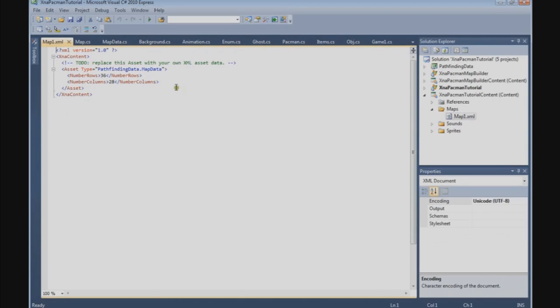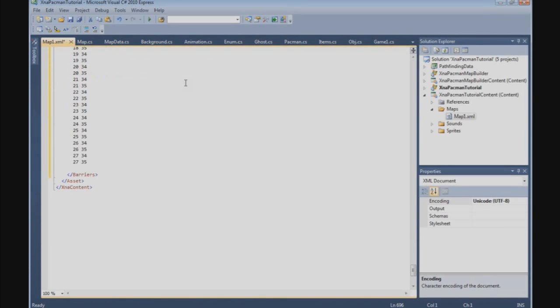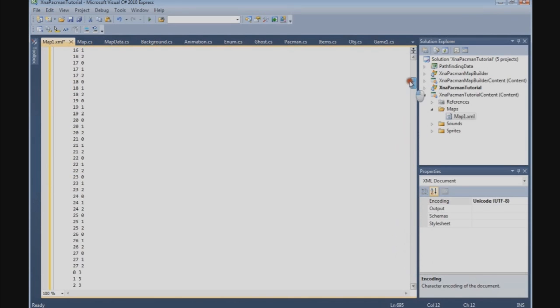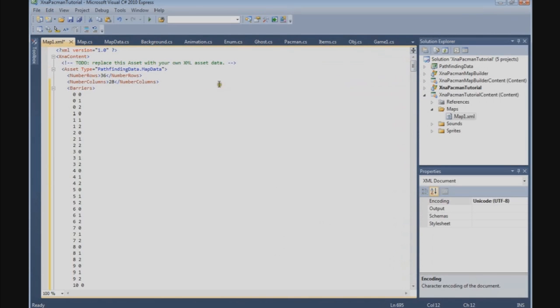What we're going to do here is add a new item, and that's the barriers. Now we press Ctrl V to paste, and now we have pasted all the data in our map file. Alright, so save the file.